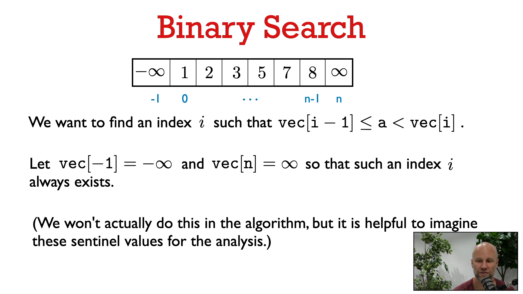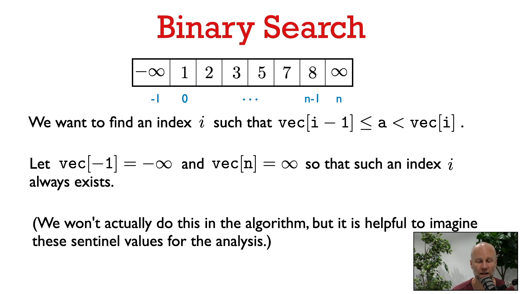This algorithm can be a little bit fiddly with the edge cases. To make things work out nicely, I'm going to pad the array by putting minus infinity in an imaginary position, let's call it minus 1, and infinity in position n. This ensures that our definition of the index i always makes sense. Even if a is larger than everything in the original array or smaller than everything, by adding minus infinity and infinity to the ends, we can ensure that such an index i always exists. Note that we just do this for the analysis — if you're writing code for binary search, you're not going to actually add these boundary values into your vector or array.